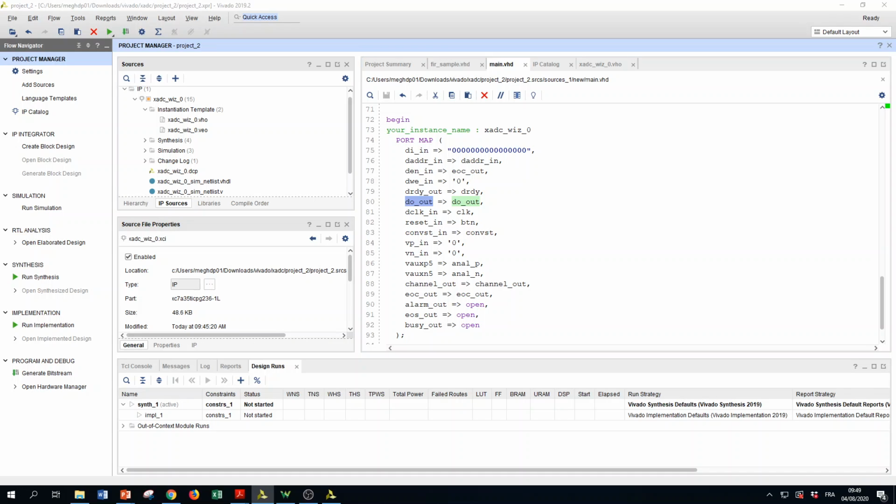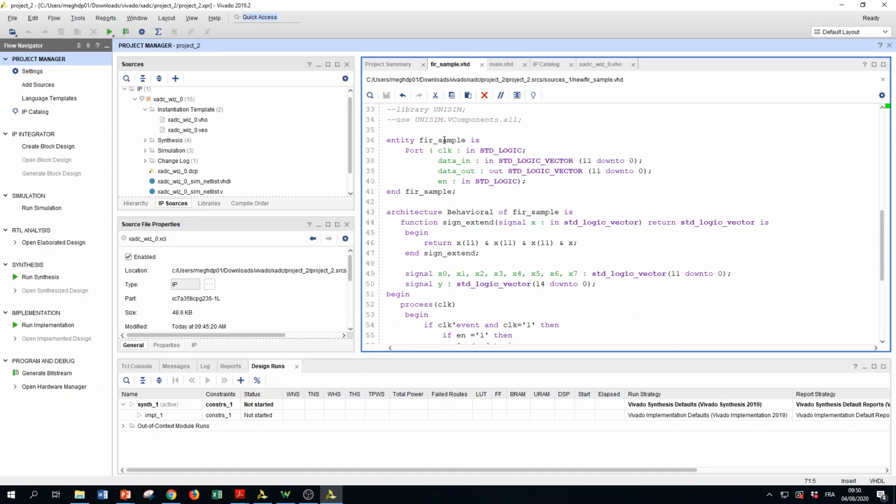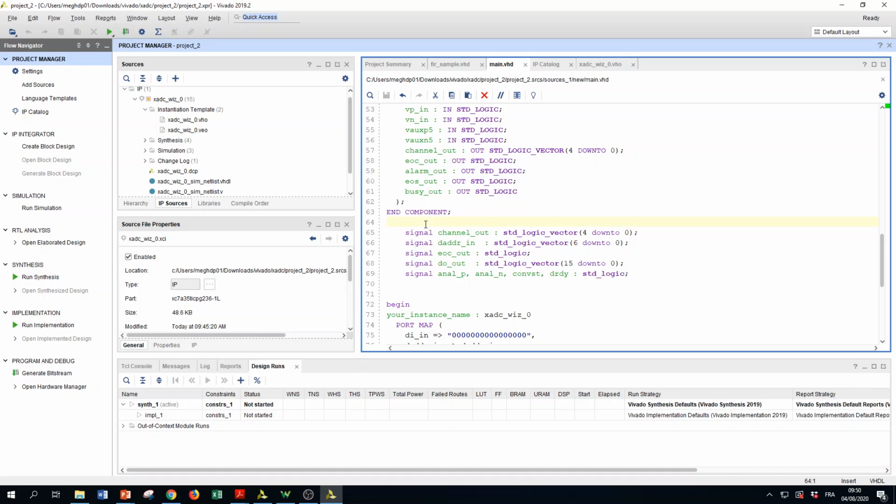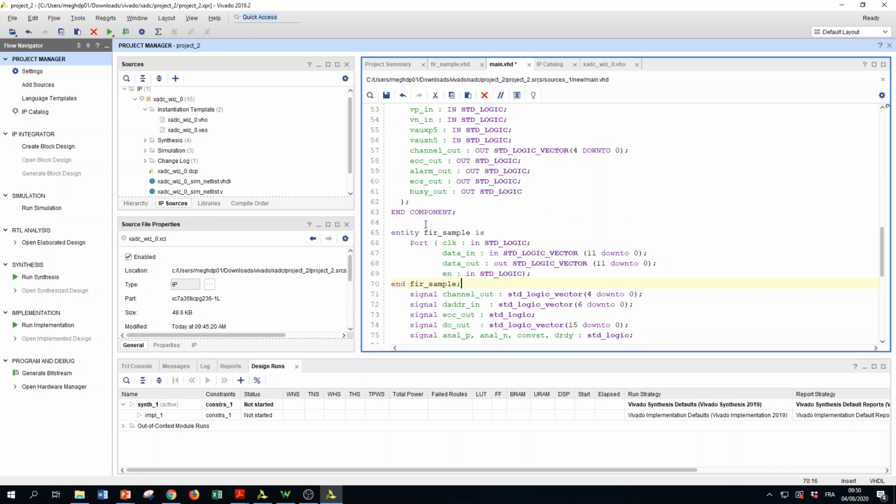Okay, now we are just calling our filter. So the component is this. Control C, and I go back to the main. The component is here. This is a component, and this is end component.